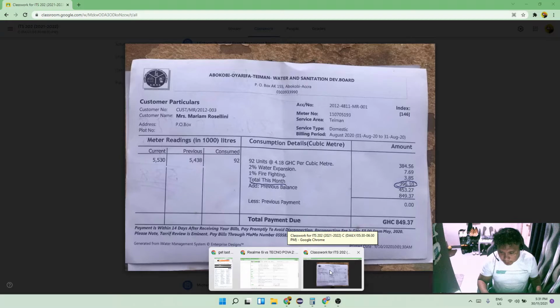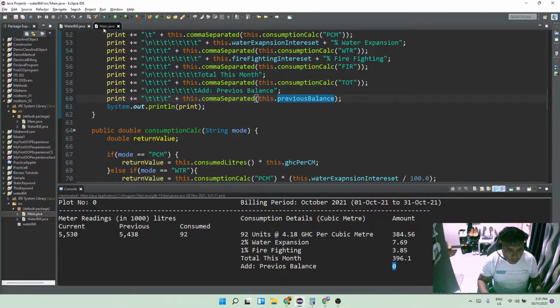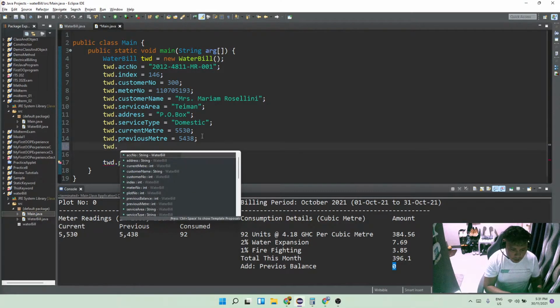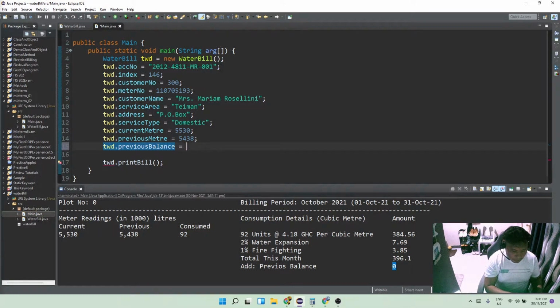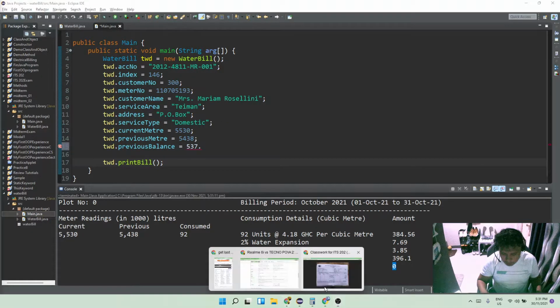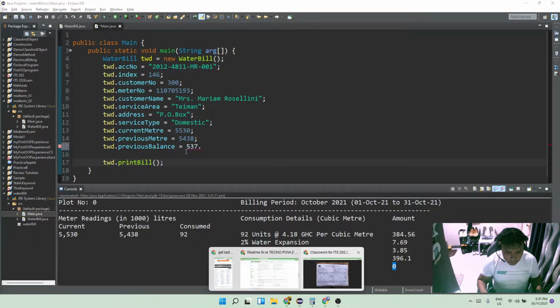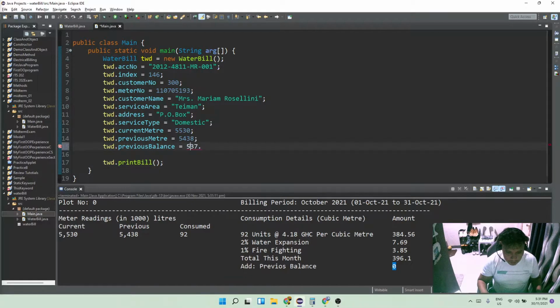But we can add it the same here for 53.27. So we can go to the main of Java and we can have TWD that previous balance equal to 453.27.